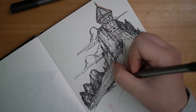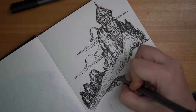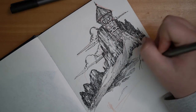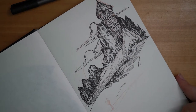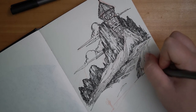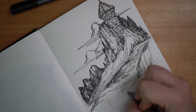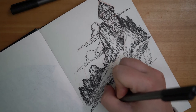I think the sketchbook would be a really great budget option for art students who have to have a different sketchbook for every class. I know that I struggled with that while I was in art school, having to have multiple different kinds of sketchbooks for different classes, and it does add up quite a lot, especially when you have to have like three or four different sketchbooks every single year of art school. And on top of that, having to buy materials for final projects and that kind of stuff. And in reality, the work that you're doing in those sketchbooks for classes is really just thumbnails and figure studies and that kind of stuff.